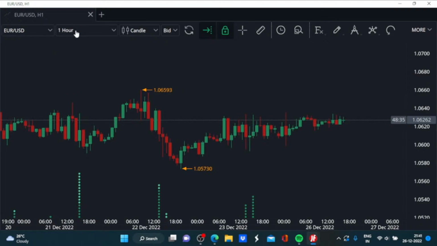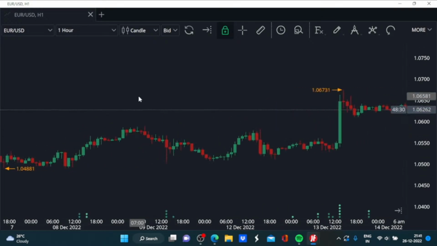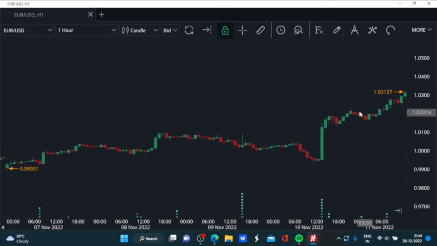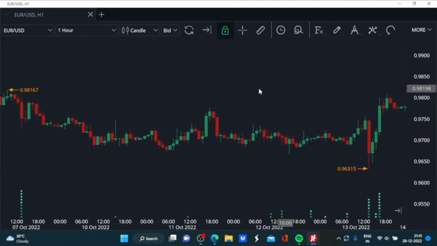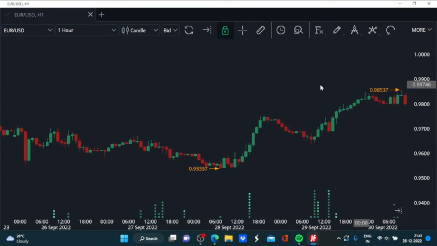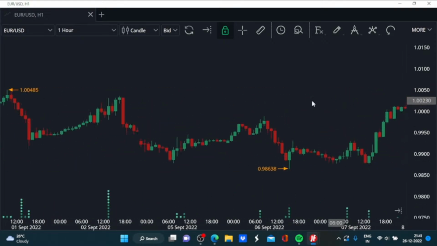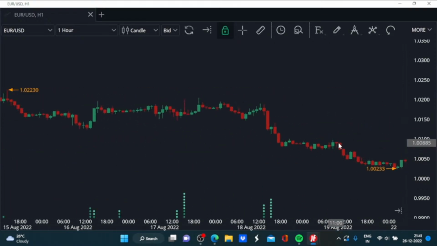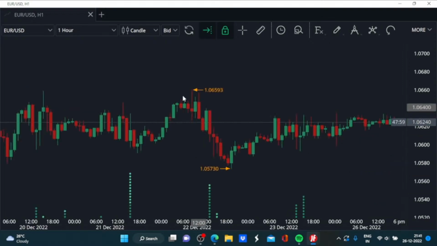Now this is the Euro USD chart with the hourly as its time frame for the formation. So let us go back in time and see where we can find this three black crows formation. So far, I haven't been that fortunate. Oh, it's taking quite long. Interesting. So one thing is for sure, that this formation doesn't really repeat that often. Whenever it is going to occur, it's going to be a rare instance, as I can see from the chart.